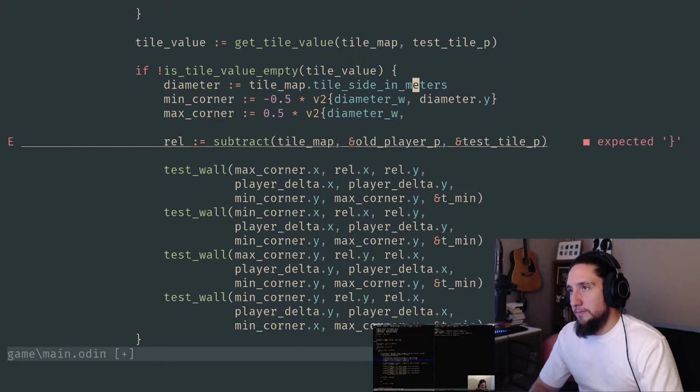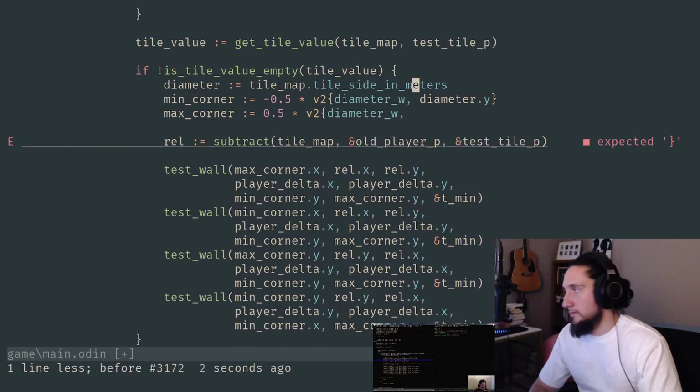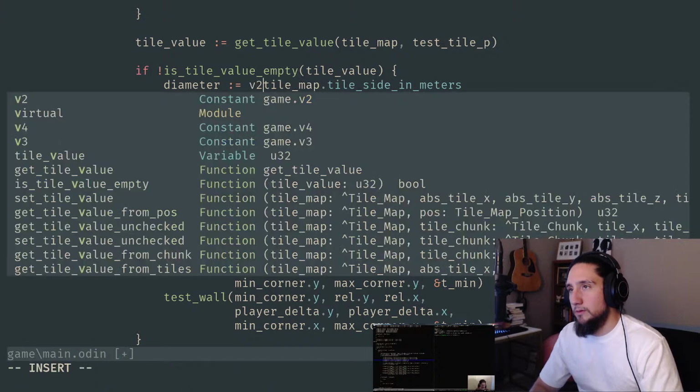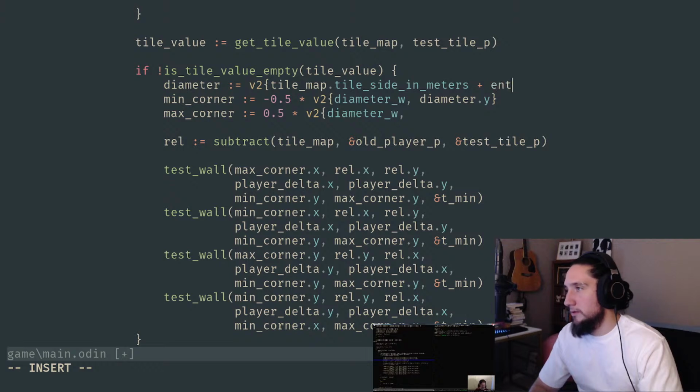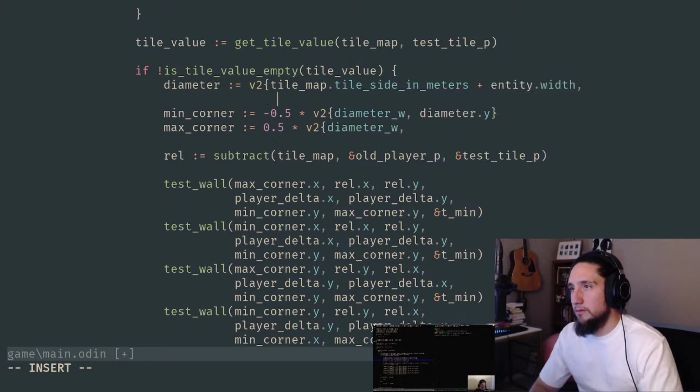Well, you could just make it, yeah, this seems pretty straightforward. You could do something like this, plus the entity's width. Yeah. Tile map tile side meters, plus entity's height.